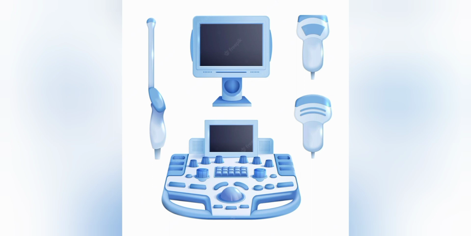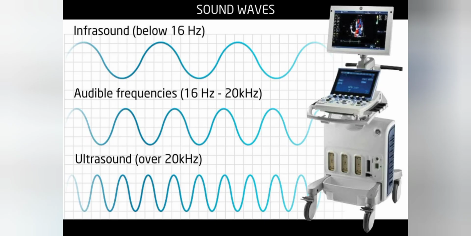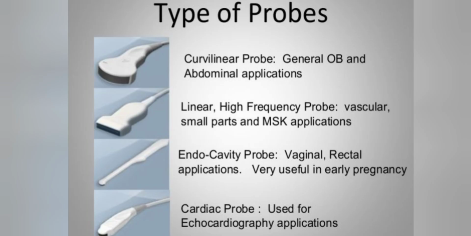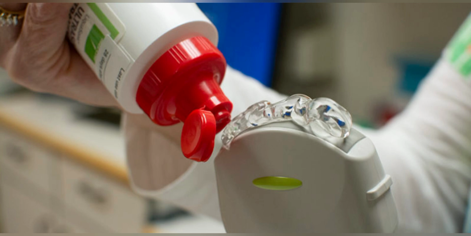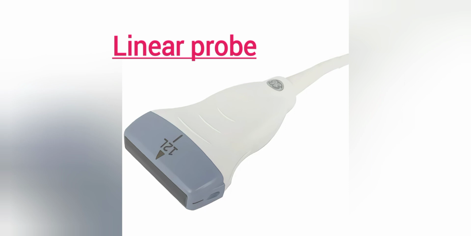Ultrasound probes are nothing but the transducer which produces sound waves of very high frequency, which is above the threshold of human hearing. And human hearing threshold is 20 kilohertz, and most of the transducers work in megahertz range. According to frequencies and shape of transducers, there are some types of probes, and the types are linear probe, convex probe, phased array probe, endocavitary probe, and 3D 4D probes. Probes are the only part of ultrasound machine that touches the patient body for procedure, using watery gel as the best mediator. So first type of probe is linear probe.